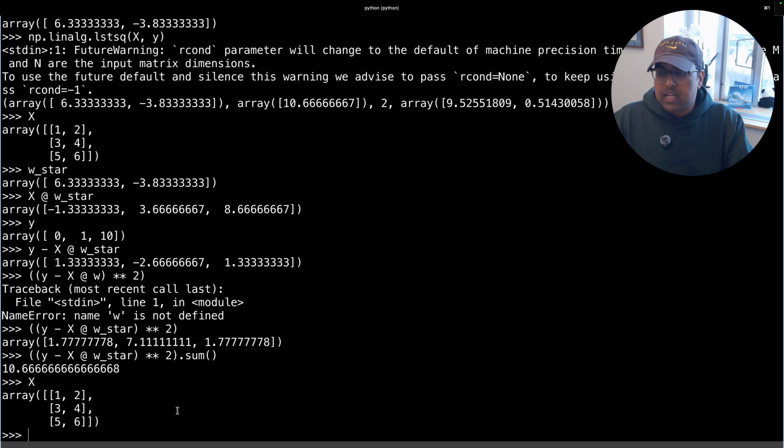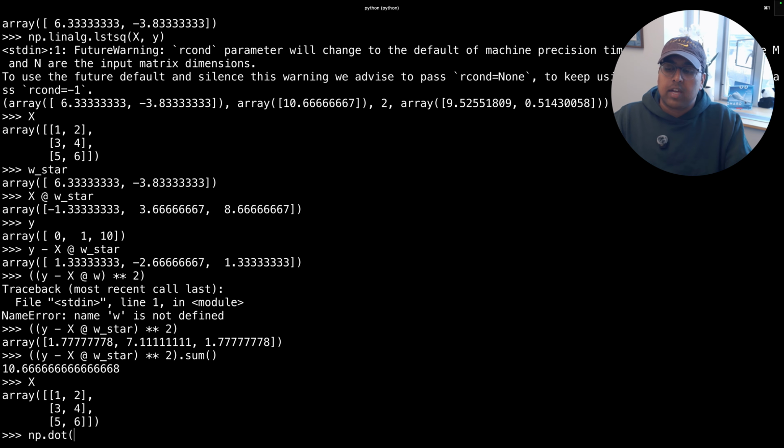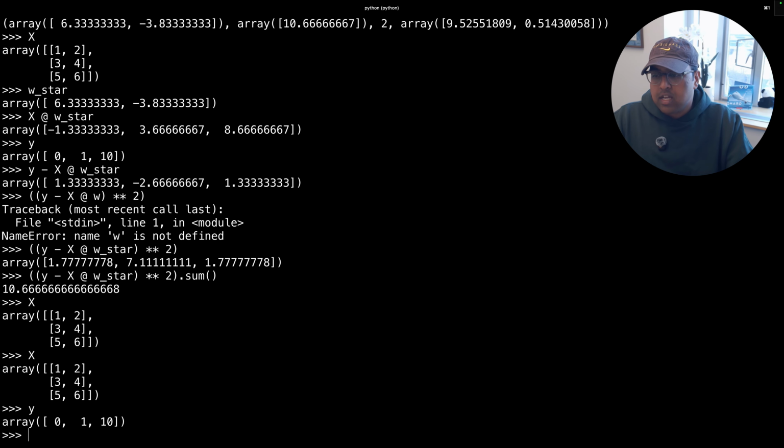The last thing I'll note is that to take the dot product of two vectors directly, you can use the function np.dot. So maybe I want to take the dot product of the first column of X with y. The way you get the first column is by using this indexing notation, where here you specify which rows you want, comma, which columns.